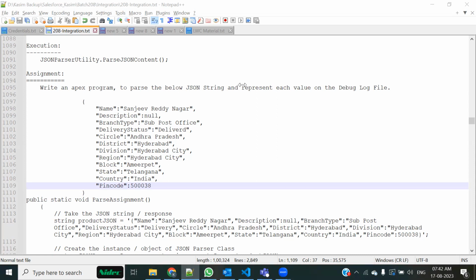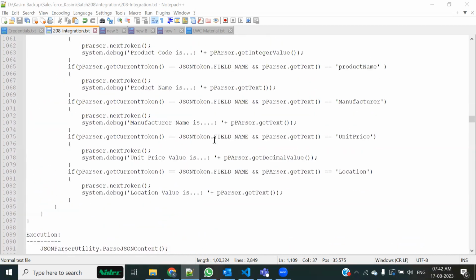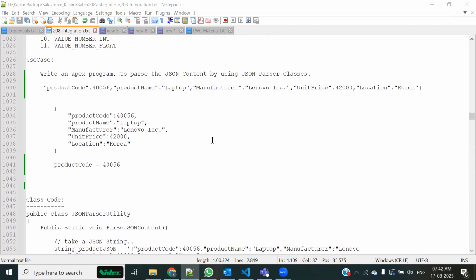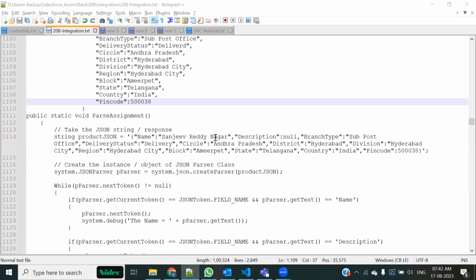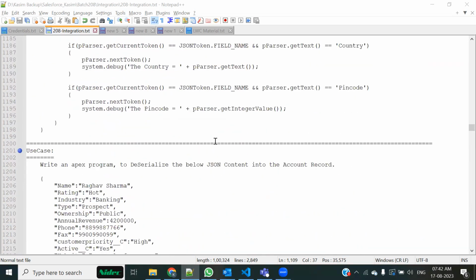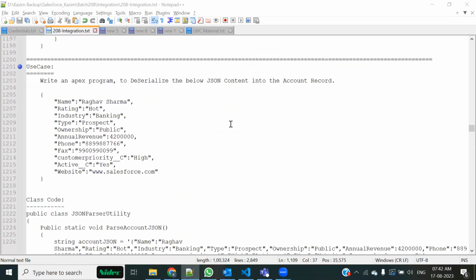So whenever you are receiving certain parameters or a record from an external third-party system, that is always going to be in the form of JSON format. Then how are we going to convert that JSON into the Apex, into a Salesforce object record? That process is called deserialization.